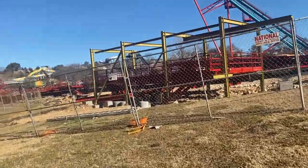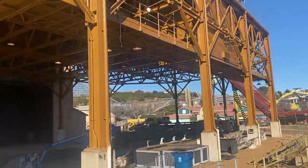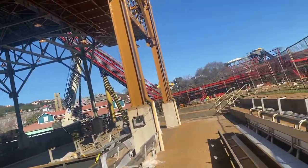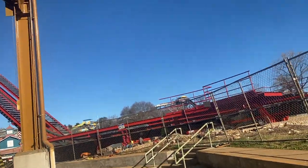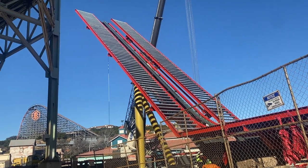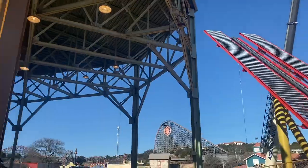From a new angle down here we can get really close to the station area. Going down here a little bit more, we can really see the scope of this lift hill — absolutely insane and awesome. This thing looks awesome and it really shows you how close it is to the theater here, which is insane. That support and that lift hill are very close.